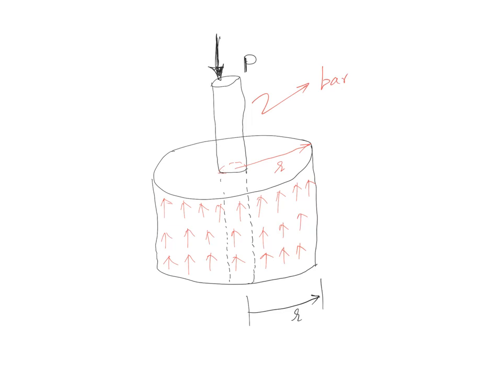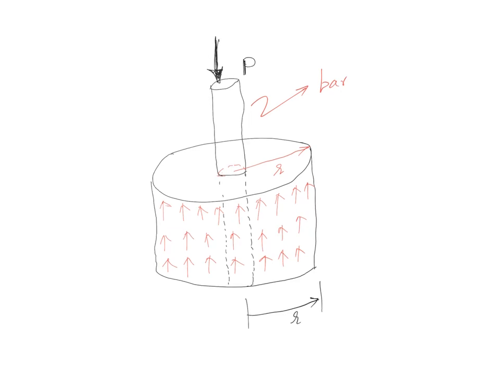Addressing the first question, we draw the free body diagram like this. Here is our bar, and then we have the small piece of rubber which has an outer radius of little r, because we need to calculate the shear stress at a radius r. We assume that over this area the shear stress is constant. There is no variation in shear stress as we move in this direction. So this value is the same everywhere, and we expect the variation of shear stress only in the radial direction.